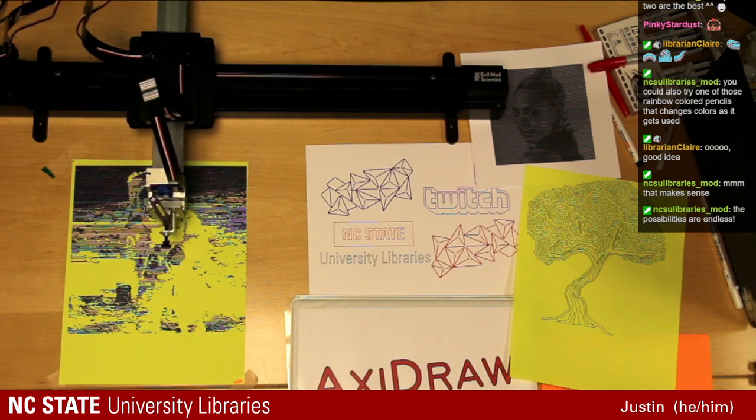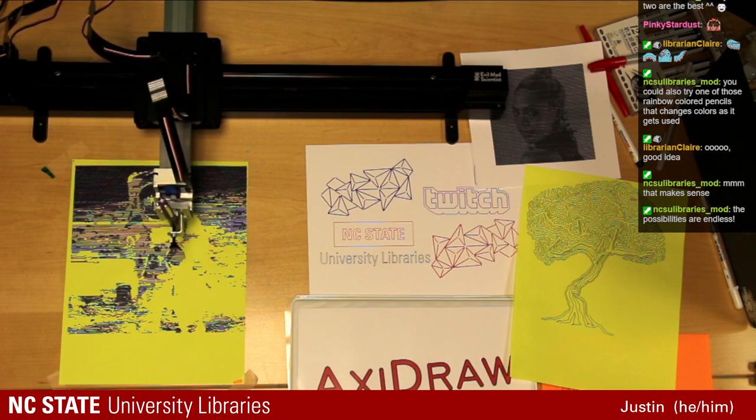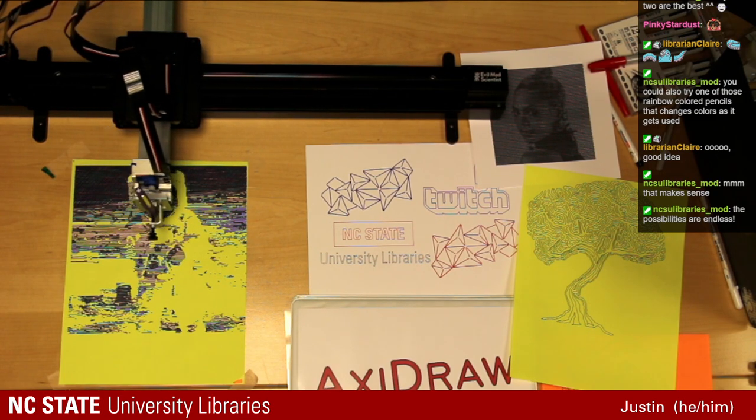Pretty straightforward. This is our larger format one. It can do up to 11 by 17 inch paper, so much larger than what we're doing today, but they do have some where their standard size is 8.5 by 11 US letter.